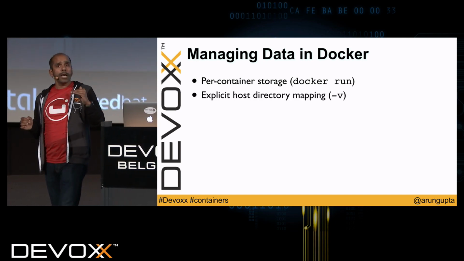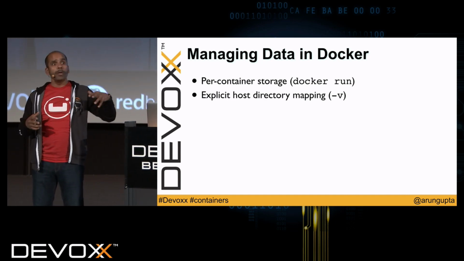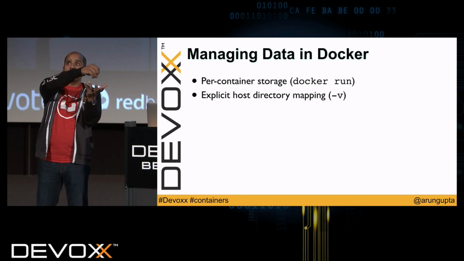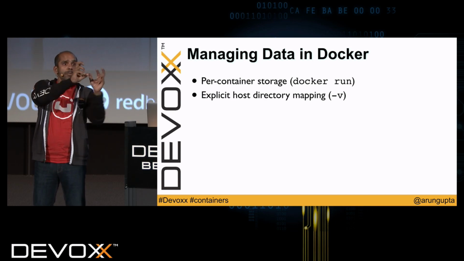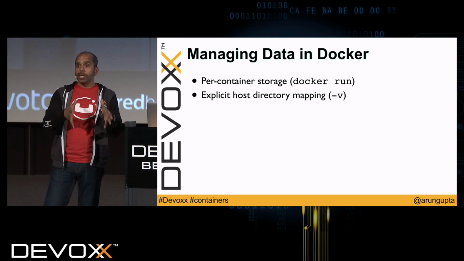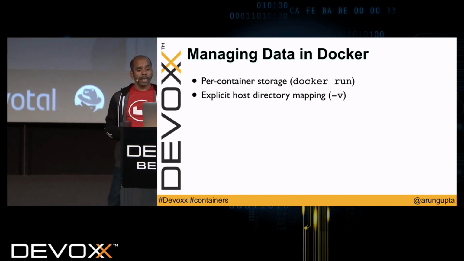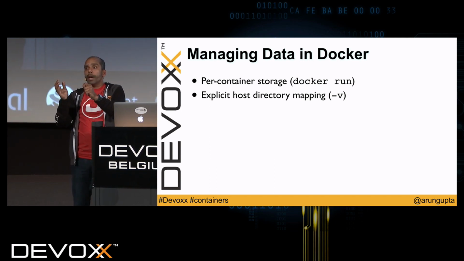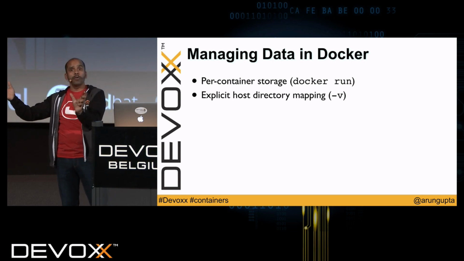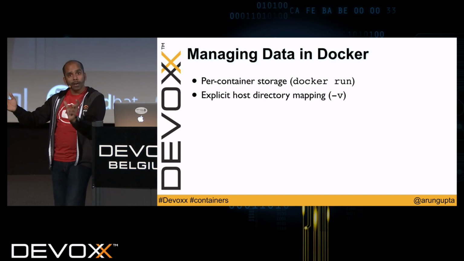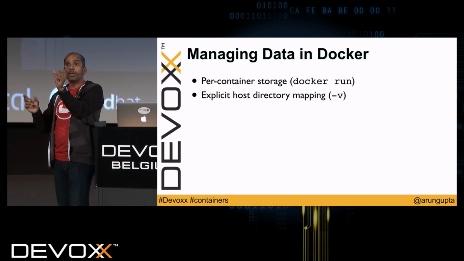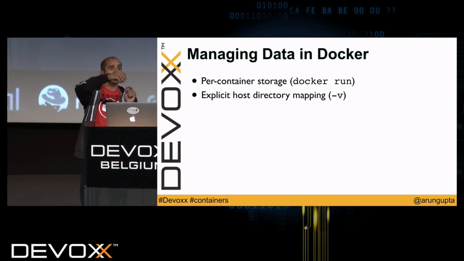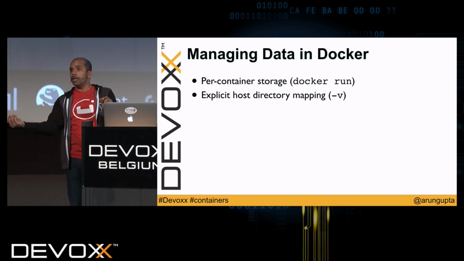The other option is explicit host directory mapping. When we run clusters in a VM environment, we tell our customers to have your Couchbase node or Couchbase VM write to the SSD which is attached to the node itself. So this would work well for that. I can say, okay, I'm firing up a container, have a directory in the host, map your opt/couchbase/var, where the container writes, to a directory on the host. Now, if that container dies and a new container comes up, you can do the exact same directory mapping, and the data is still accessible to you. So the container can keep dying. All you have done is extracted the state out of the container into the host directory.